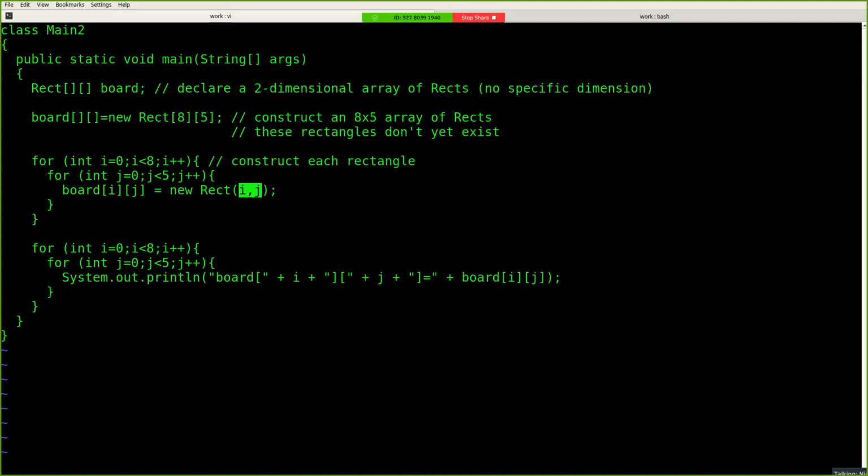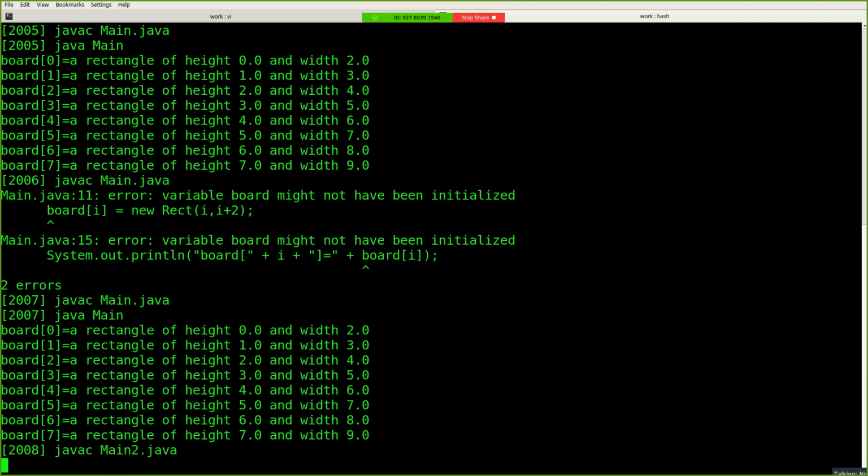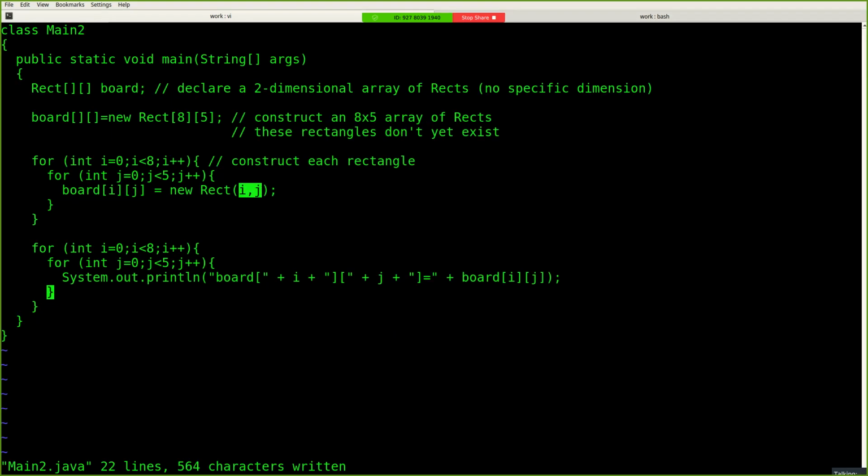All right, and then we'll just do a pair of nested loops to print out the values of these rectangles. This should work, except for that. How about that?